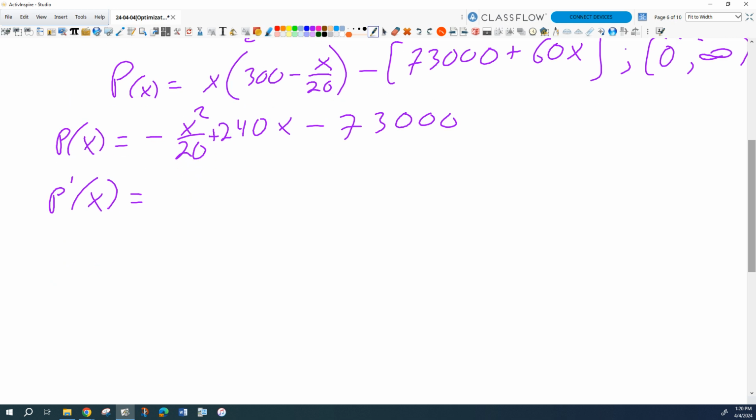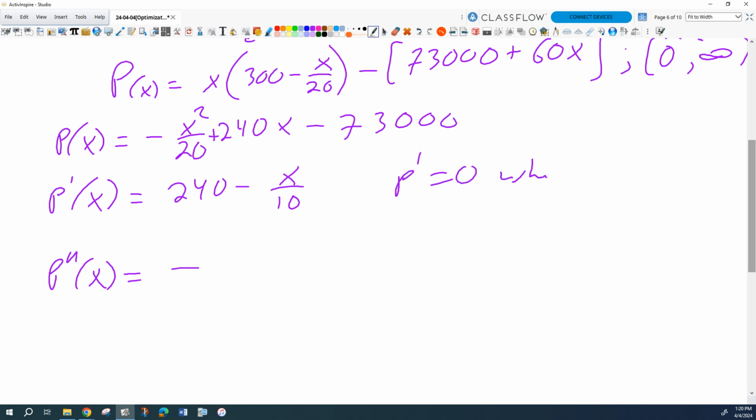So now if I differentiate, I'm just going to get 240 minus X over 10. And if I take a second derivative, what's that tell me? What's its sign always going to be? Negative, right? So when is P prime 0? When X equals what? 2,400, yeah. And we're going to have a negative second derivative, so it's a concave-down function, so that's our maximum for profit, right? So that's the amount of TVs that our company's going to sell. We're not going to just get greedy and try to sell too many, because our profit's going to go down.